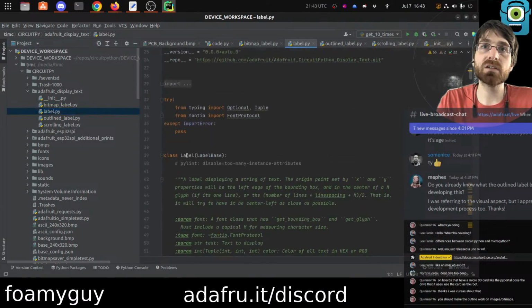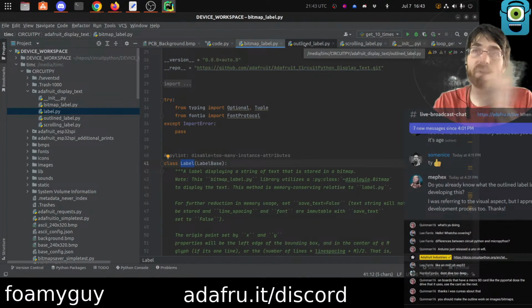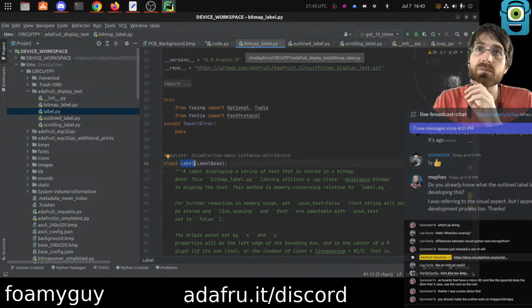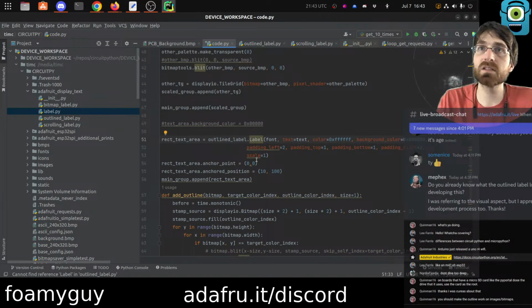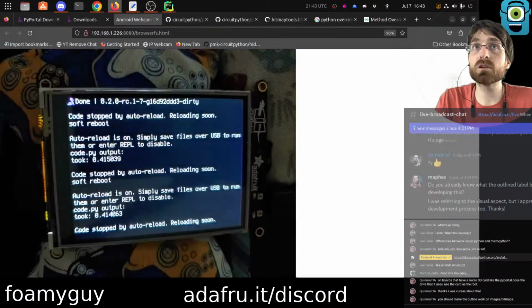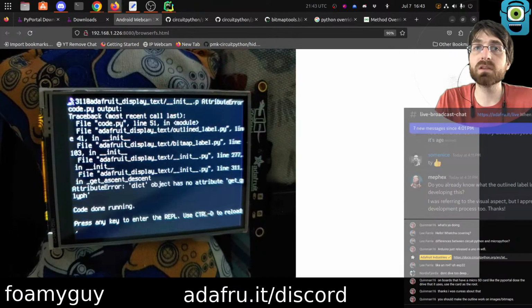But that is because they are essentially meant to have the same API. They're kind of meant to be like drop-in replaceable. Outlined label and scrolling label have different functionality, so I think it stands to reason it would have a different name, which means we'll need to do this too. But other than that, it should just work. Everything else should kind of follow through from being a bitmap label, hopefully.